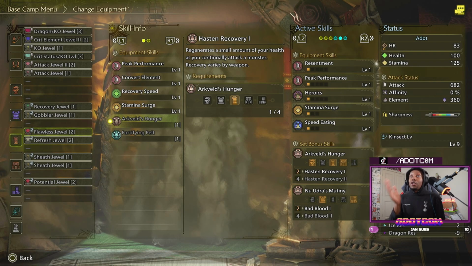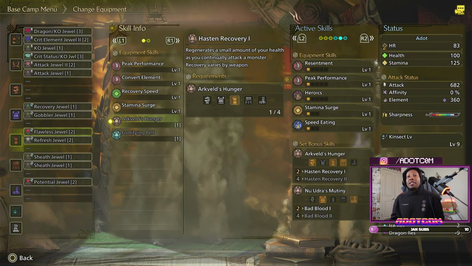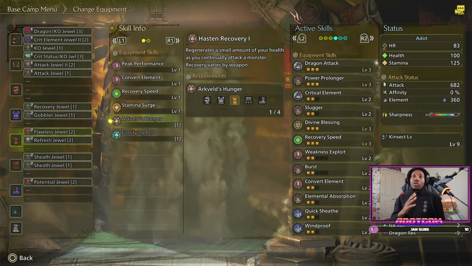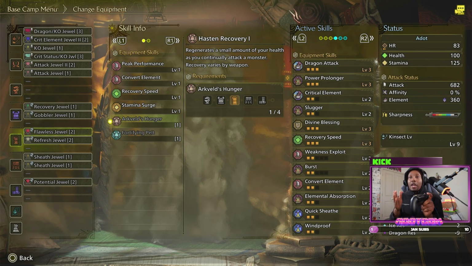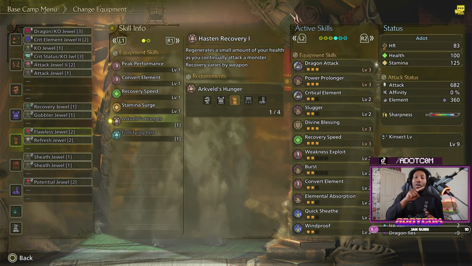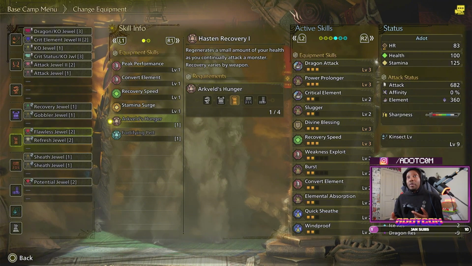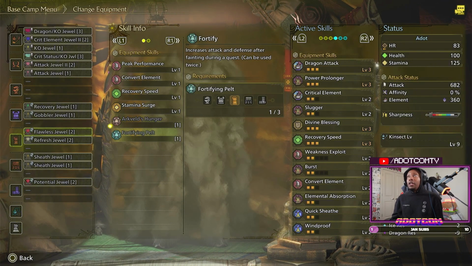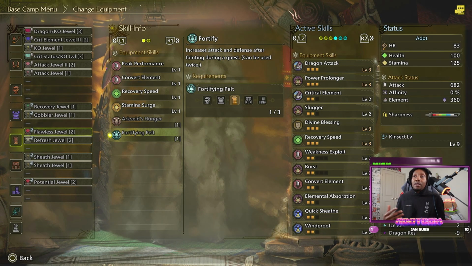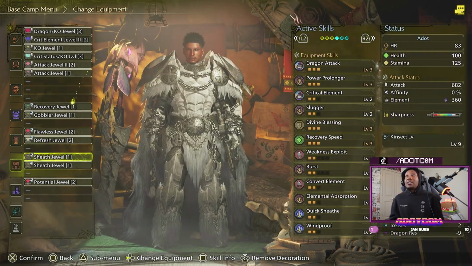And then boom, hasten recovery. This is an Arkveld skill. So this goes hand in hand with my recovery speed. So I'm attacking, I already have recovery speed going up faster, and then I have Arkveld's Hunger, which is also helping with that. So I get this small window where I don't really have to worry about healing all too much. Just going in and pumping on damage while resentment is active, recovery speed is going back, and then boom. Eventually I might get full health and then hit back again, peak performance. You see kind of the cycle I have going here. And then, of course, I have this fortifying pelt, so if you faint, Arkveld's armor is going to keep you going. Moving on to our waist.